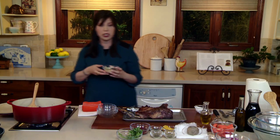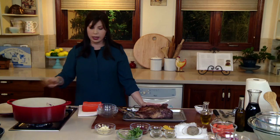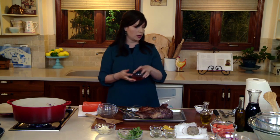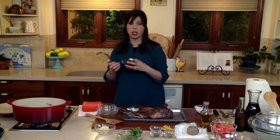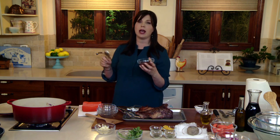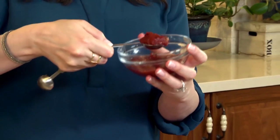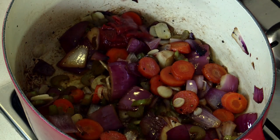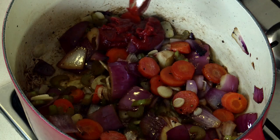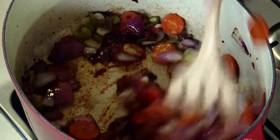Think about that when working with spices too — spices just need about 30 to 60 seconds to wake up and release their flavors. We throw in the garlic, and the next thing we're going to do is add three tablespoons of tomato paste. No cook's kitchen is complete without quality canned tomato products — tomato paste, whole plum tomatoes, and sun-dried tomatoes add such a rich mouthfeel. This is part of the classic pot roast or brisket preparation. We put in three generous tablespoons, give it a quick sear — we want it to turn dark red, but not black.